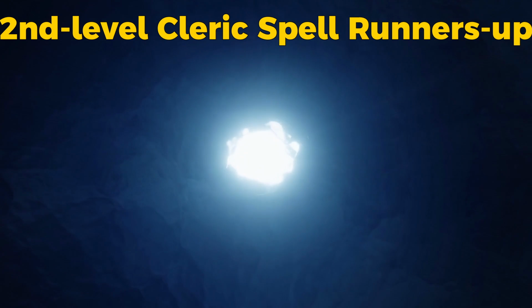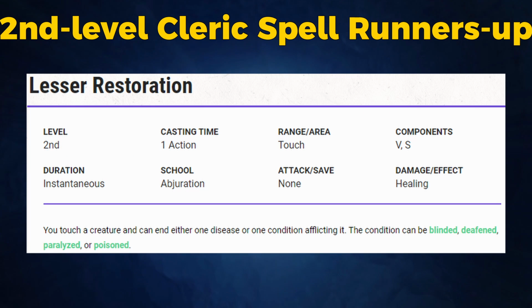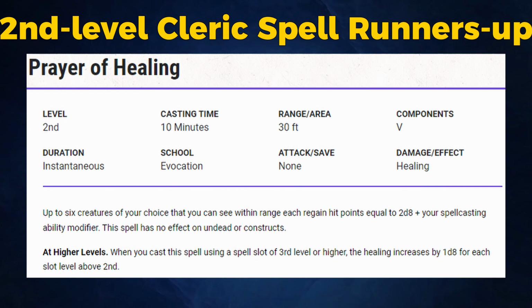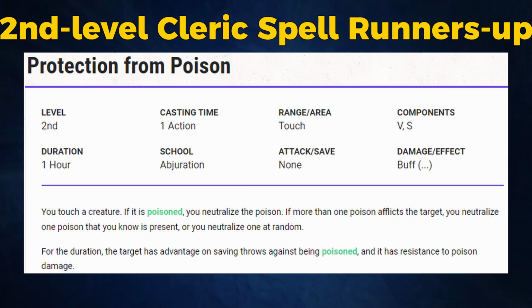Other runners-up for good second-level cleric spells include Augury and Lesser Restoration. Augury can be good if you ask the right questions and your DM's answers prove helpful, and it's a ritual, so you don't often need to burn a spell slot on it. Lesser Restoration doesn't cure the full range of negative effects, but removing a long-term poison effect or an in-combat paralyze can be incredibly clutch. Prayer of Healing is a good substitute for a short rest in a dangerous environment, and Warding Bond can be a handy defensive buff for allies depending on your character build. Protection from Poison can also be dead useful in an appropriate adventure.